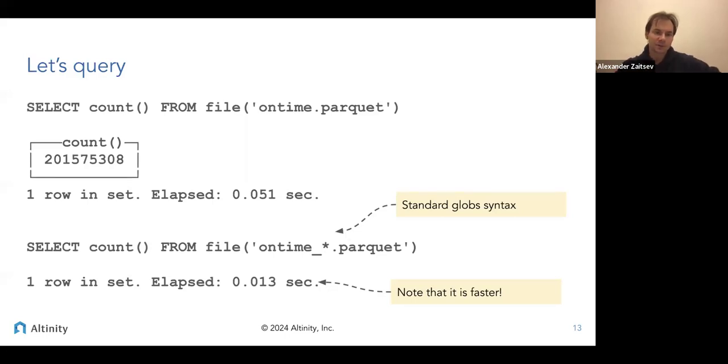We will get the same result. I just removed it for the sake of space, but it is faster, and we will see later on that when we query multiple files with a glob, it is usually faster than querying a single file, and there is an explanation for that.